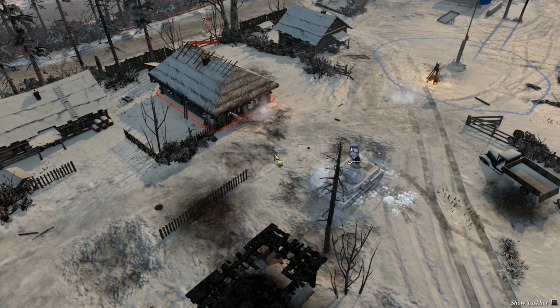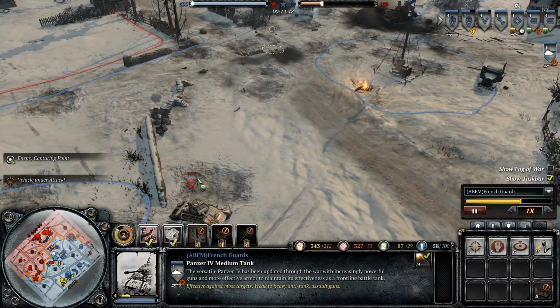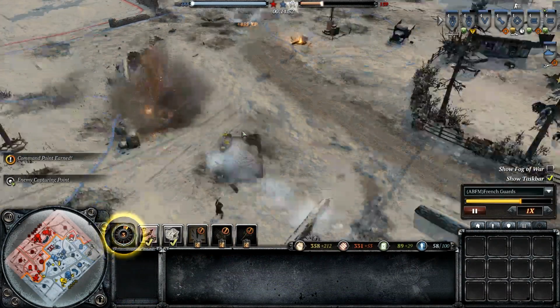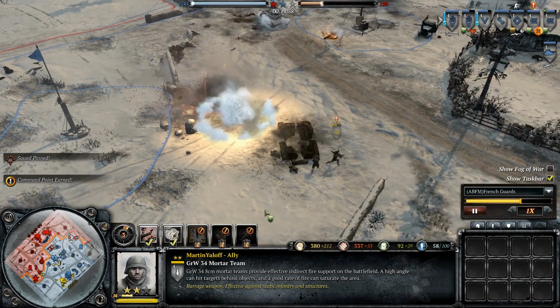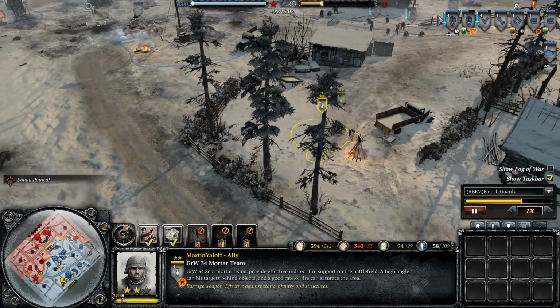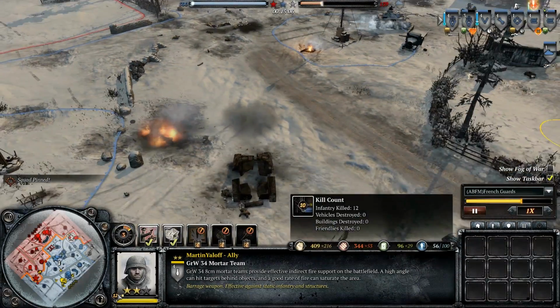As you can see, the Panzer Grenadiers are... the Panzer IV is shooting at this MG. I want to get rid of it. But at that moment, we have a German T-70 light tank. That's a perfect counter, honestly. It got destroyed by the mortar. Yeah, if you concentrate mortar fire, you can actually kill that. Let's just double check that. One of these looks like it killed the... Never mind, I didn't kill the vehicle. That was my Panzer IV hitting the flank.